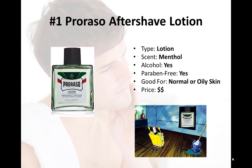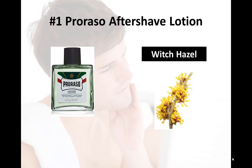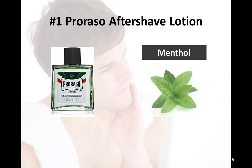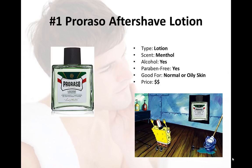The price point is right around the middle of the road. The manufacturers state this is for all skin types, but I don't completely agree — it contains some great natural moisturizers but does contain quite a lot of alcohol, so people with drier or sensitive skin should avoid it. It contains witch hazel for astringent properties to help bind damaged cells and speed repair, eucalyptus for antibacterial properties, and menthol which provides an instant cooling sensation. If you have normal to oily skin, Prorasso's low price and high quality is really hard to beat.